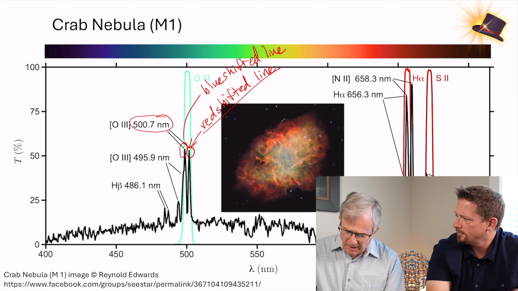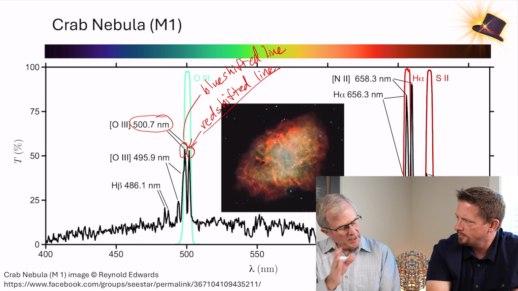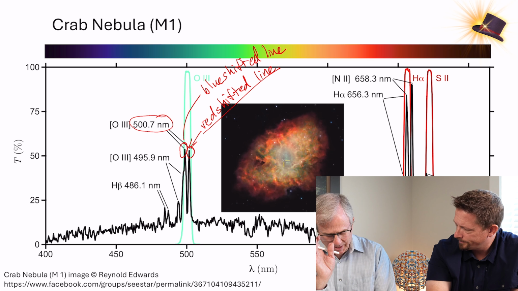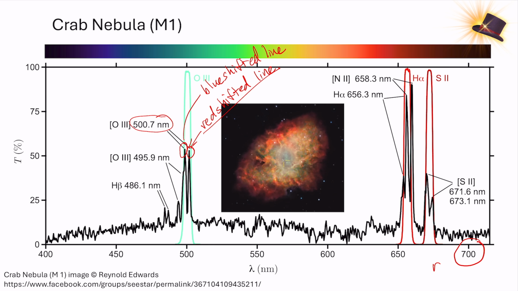And why they call it redshifting and blueshifting: redshifting just means that the wavelength gets increased beyond what it should have been. If you just remember that red is up here, the limit of the visible spectrum is 700 nanometers for red and about 400 for violet. So a redshifted line is one whose wavelength is shifted toward the red and increased, and a blueshifted line is the opposite. And you see the same thing here for the hydrogen alpha lines. It's got a redshifted and a blueshifted. You see it also for the sulfur lines, and you see it for the hydrogen beta lines.